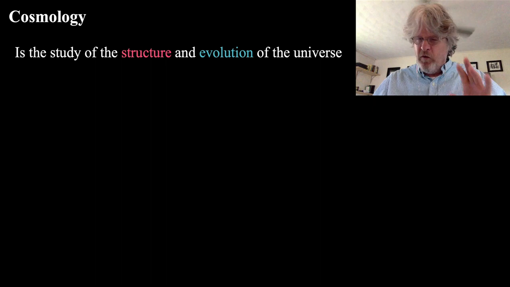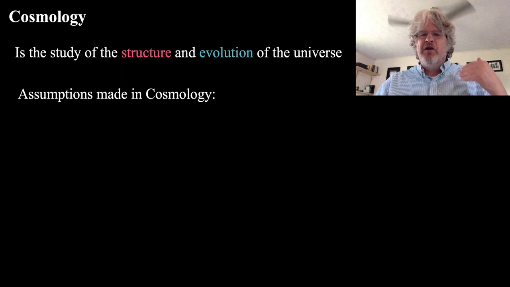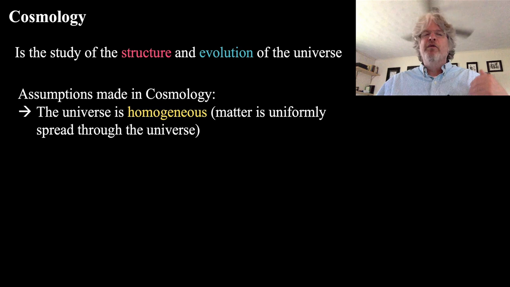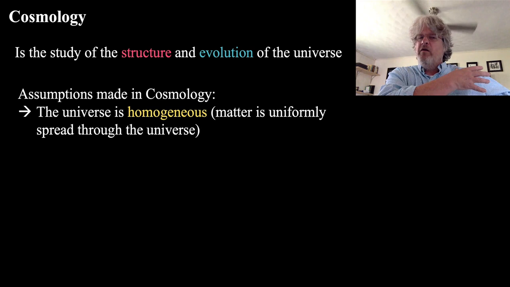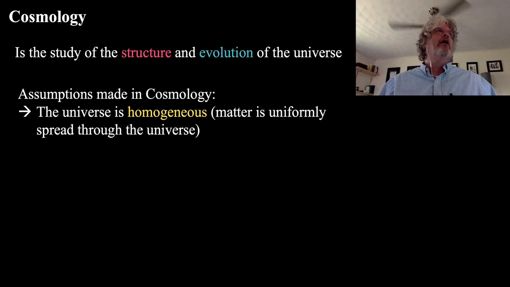But the idea, these assumptions, is that the universe is homogeneous and that the matter is evenly spread through the universe. And that's a weird assumption to make, because I sit here and I look and I go, well, what's going on right here? The matter right here is a little bit different from the matter like 1 foot to my left. I see this whole planet Earth thing here, and if I go 2 million miles that way, I've got empty space. That's not very homogeneous.